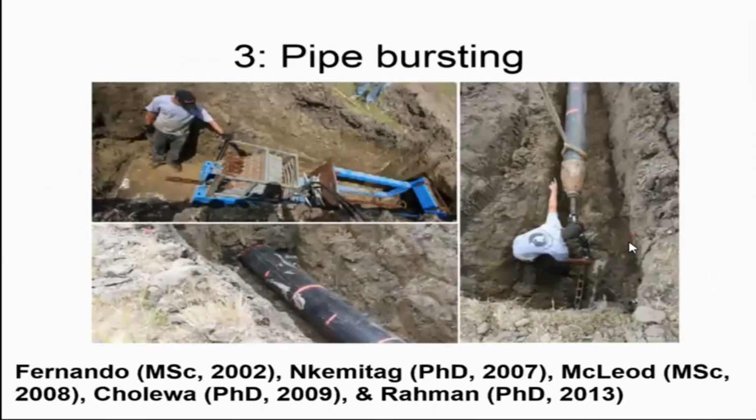So my final topic, pipe bursting. Here's a typical static pipe bursting rig in operation in Illinois at a field site where we were studying pipe bursting in clay. It's difficult to prepare big masses of clay in the laboratory, so we tend to do that in the field. Here's the burst head that's about to be pulled through by a series of links that are attached to this pulling machine. Behind the static burst head, or the expander as it's often called, is a polyethylene pipe that's been attached. The outside diameter of that expander is greater than the inside diameter of the clay pipe that we're going to replace. So it basically breaks that clay pipe apart, pushes the fragments out, and then you've got room to pull in the new polyethylene pipe.